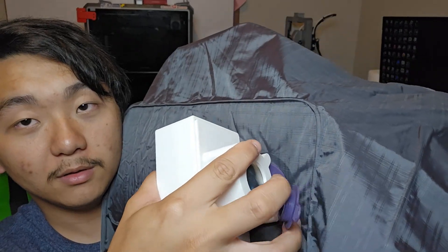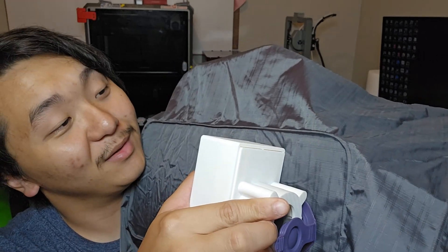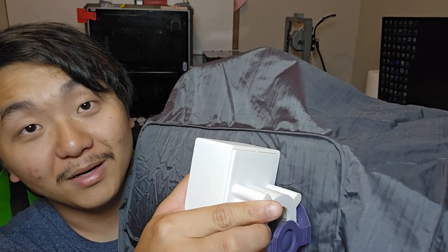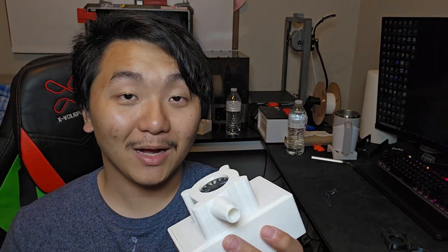So you just turn it on, put it in here like this — and it's working a little bit, but it does not blow that much air because the fan is way too small and the motor isn't strong enough. I need more voltage, more battery, and stuff like that, which will all be addressed in the version 2 video.